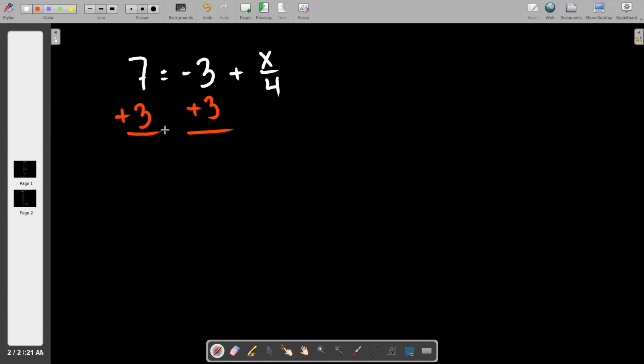Remember, everything we do, we are doing on each side of the equals, always. That's how this works. And then we're going to cancel out the -3 and the +3. And we're going to do, again, the drop before we worry about the math. Don't get all crazy and start worrying about the -7 plus 3. Drop down the extra junk, the x over 4 and the equals.